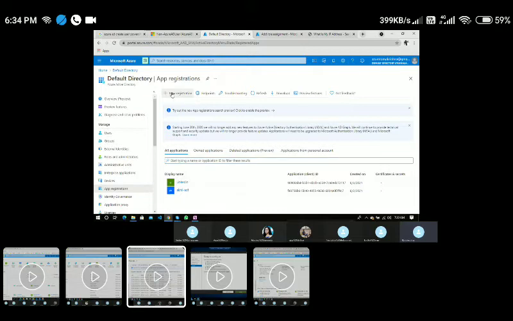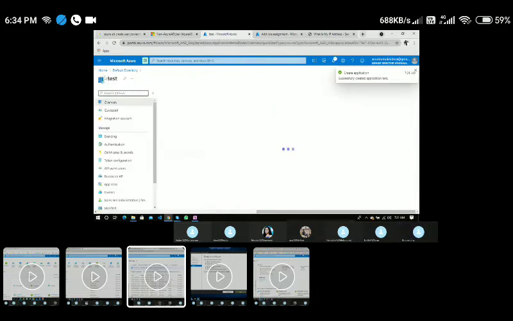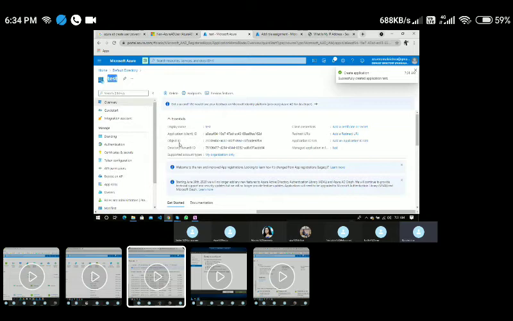And when you create a service principal, we'll see what details will be coming. I'll go to the new registration, and I would say here test, and click on register. When I created a test service principal, I'm getting a certain application ID, we call it the client ID, object ID, and tenant ID. These are the details we need to collect for authenticating to Azure.